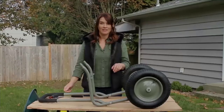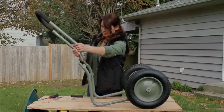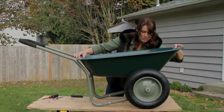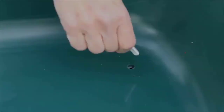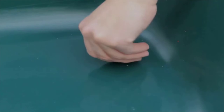Now it is time for the handle and the tray. You don't have to put the bolts in for this just yet — you are just going to get this steady on there. It looks like a giant baby bathtub, but it is the tray for the wheelbarrow. You are going to line up the front holes first; it is just easier to get the bolts in on the front end first. With your washers and the bolts, slide that through. Get your washers on. We have attached the tray in the front; now we are going to move to the back and get it attached back here.